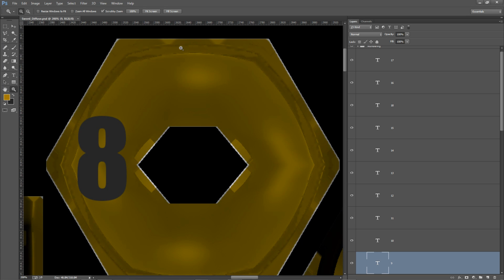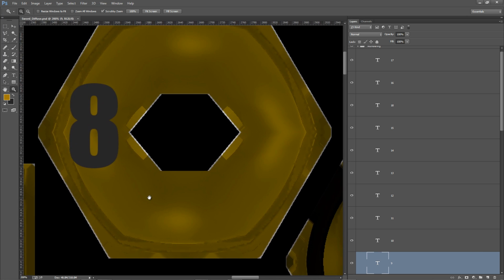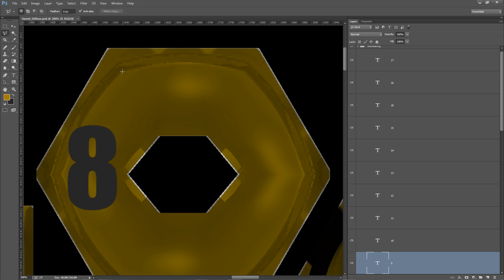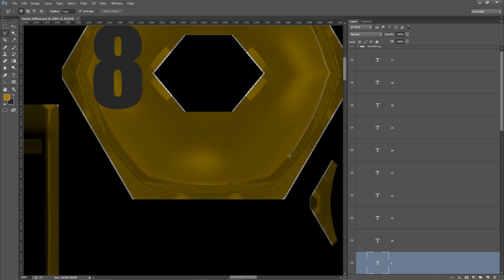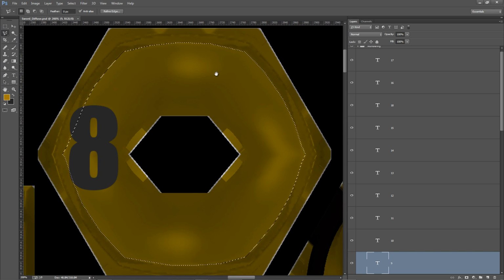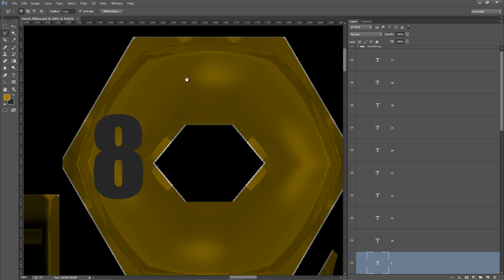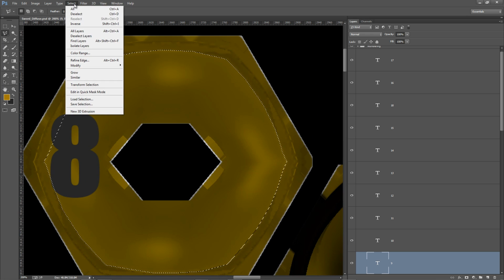And a lot of it's going to be in the normal map also, but a lot of it here is in the color too. We can see that there's a definite change of color here. So let's see what we can do. Let's grab our select tool again, and let's just kind of trace this out and make sure we at least have a selection to work with. I know I had my reason. So that's that. And now what we're going to do is go Select, Inverse.